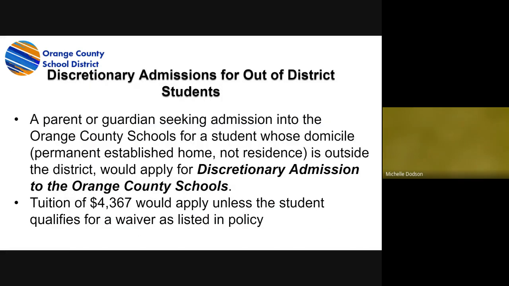Discretionary admissions are for out-of-district students. This is when a parent or guardian is seeking admission into Orange County schools for a student whose domicile is outside of the Orange County schools district. These students would apply for discretionary admission. In these cases, a tuition of $4,365 for the school year would apply unless that student qualifies for a waiver as listed in policy.